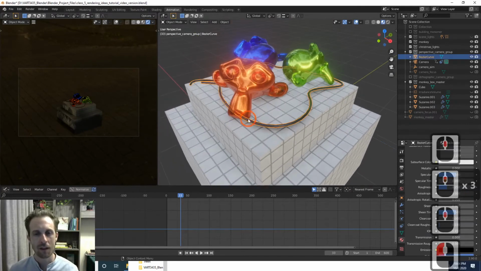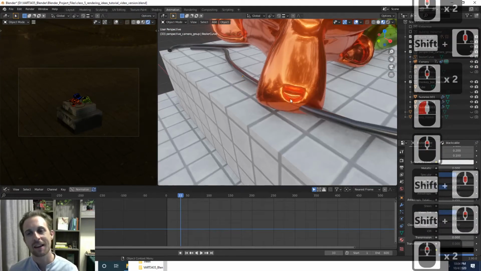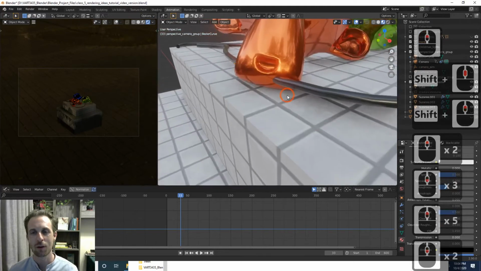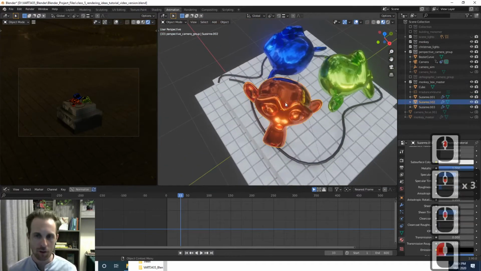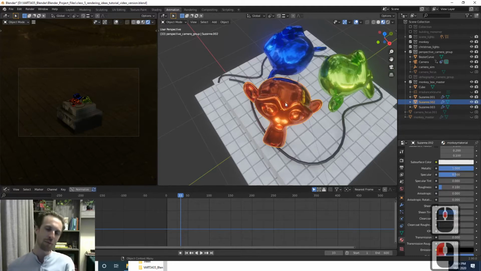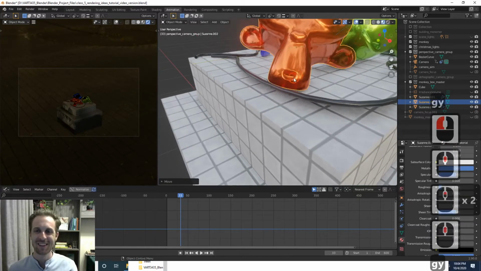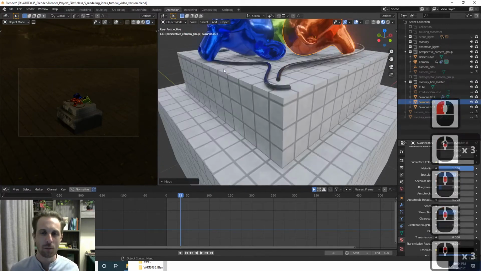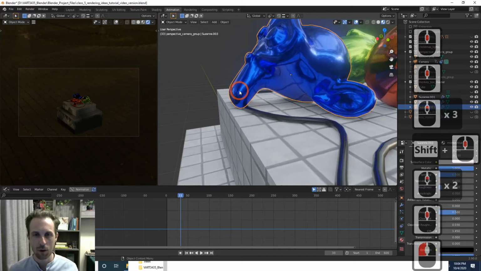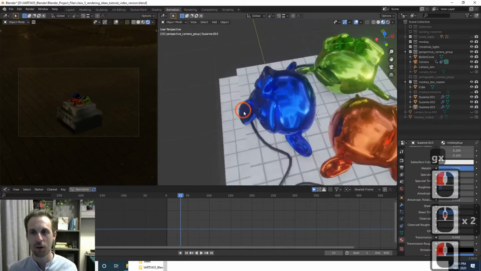Okay, so here's an interesting mistake I've made. My monkey is clipping through my cable. In the real world, things don't pass through one another, and because I've already converted it to a mesh, I probably should have left it as a curve for longer, but I'm just going to move my monkey. Keep it simple. All right, that'll do. That's probably okay. All right, and with this one, we've kind of got the same problem, so I'll move this one a little bit that way. And then who's going to know?